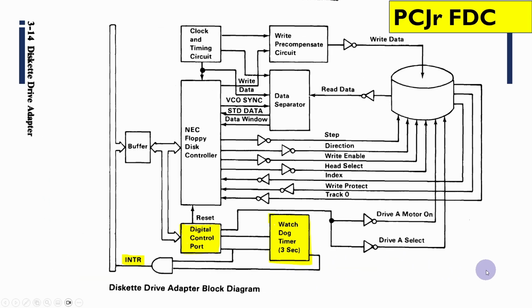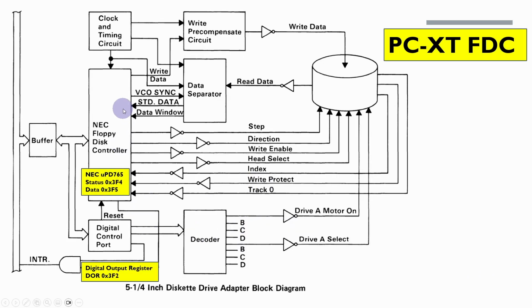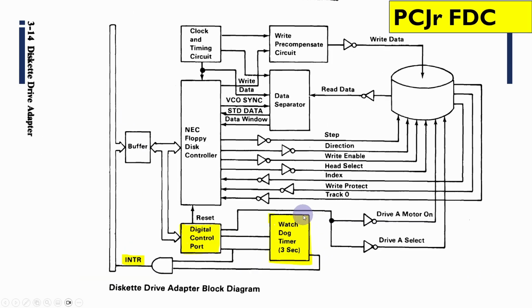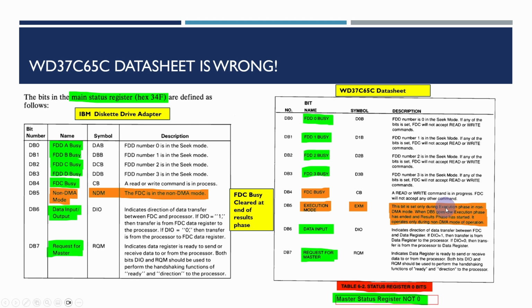And this just shows a comparison with the PCjr, and you can see here that the original PC was able to do up to 4 drives. This can only do 1 drive. And because it doesn't have all the DMA and interrupts, in fact it adds this timer here such that if something went wrong with a floppy disk drive, after 3 seconds it would time out, and there was some code to handle this. We don't need to worry about that for our purposes. If you're trying to do a PIO mode commercial drive, then you probably would need to include this watchdog timer.